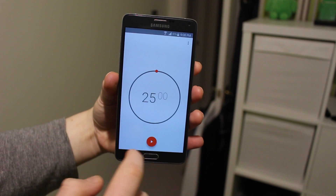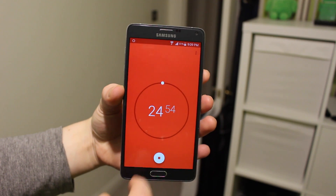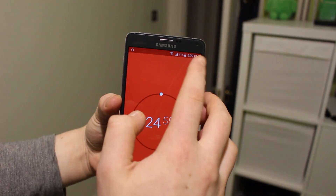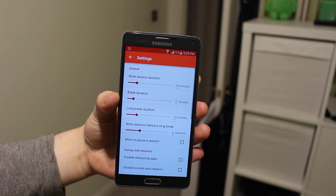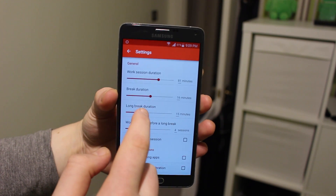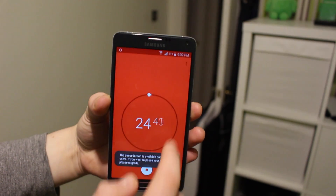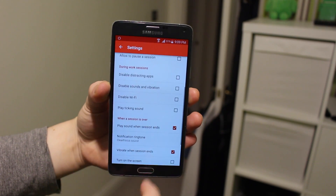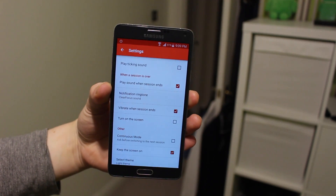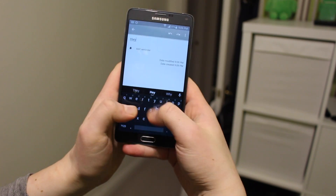Clear Focus is a time management app that cuts out distractions and sets a focused time period with short breaks to help you be more productive. It's great for doing homework, reading a book, or just thinking about ideas. It really helps concentration and motivation by locking you down and stopping you from getting distracted. It's a great app to keep you focused on whatever you need to do.